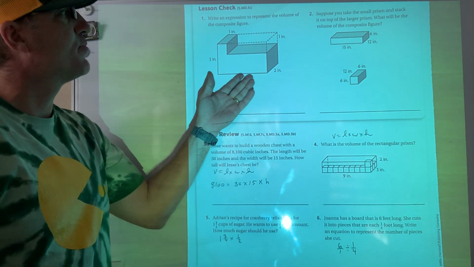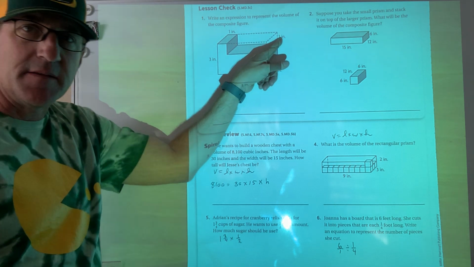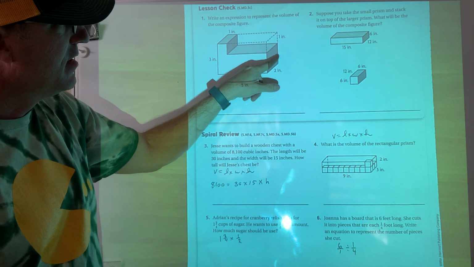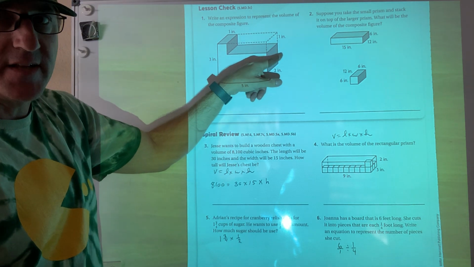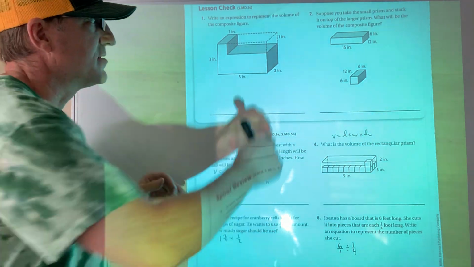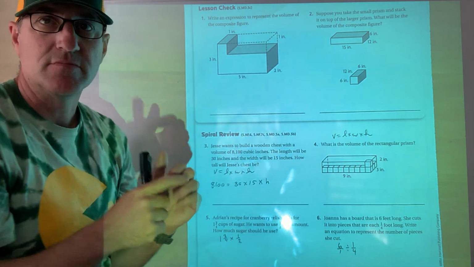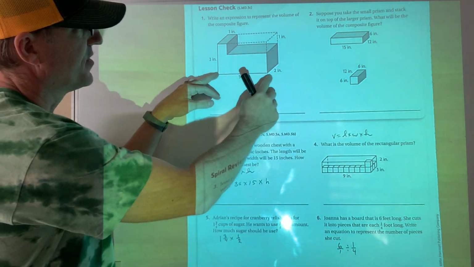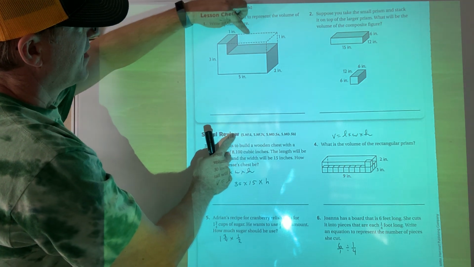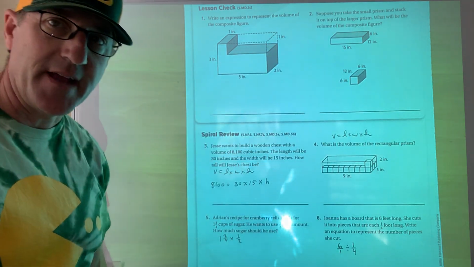This one says write an expression. Again, I'm gonna have to find these lengths here. They give me this missing piece, right? So if that's 1 and this whole thing is 3, what's that gonna be? 3 minus 1 is gonna be 2, right? It's gonna be what's left over here. So they're just kind of moving some things around. So just, if that's 1, this whole side is 3, so that has to be 2, all right? Same thing here, if this whole thing is 5, this must be 4 because 5 minus the 1 is gonna be the 4. All right, so just keep that in mind. Length times width times height and then add them together.